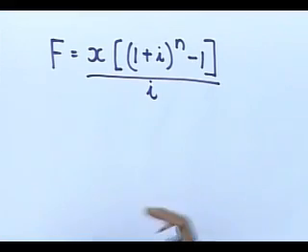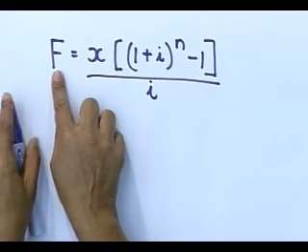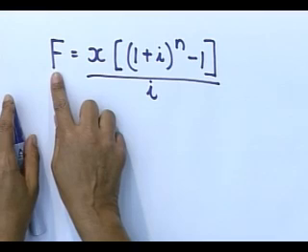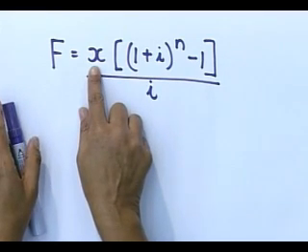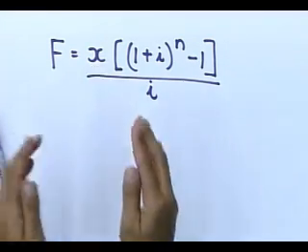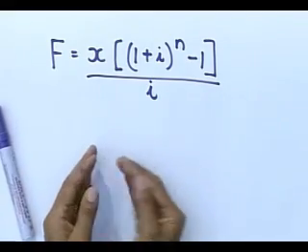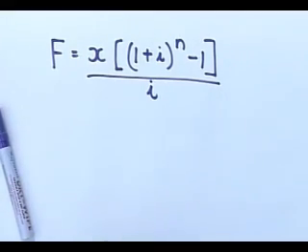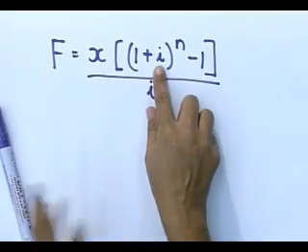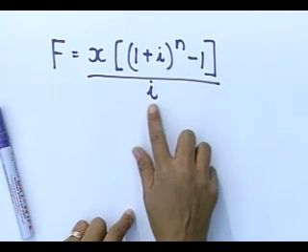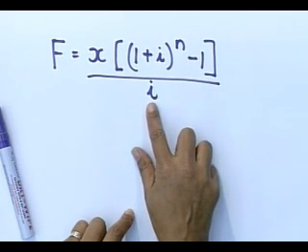Let's discuss this formula. The F, I said, is for the future value. You will see this on your formula sheet. What does the X stand for? X is your monthly payments. I am going to save every single month for my pension fund. I'm going to put money into the bank every single month if I want to save for those DJ boxes and the systems that I want. So that is my X. My i is once again my interest rate, just like in the previous sum. My n is for the number of years, and i is also for the interest rate.